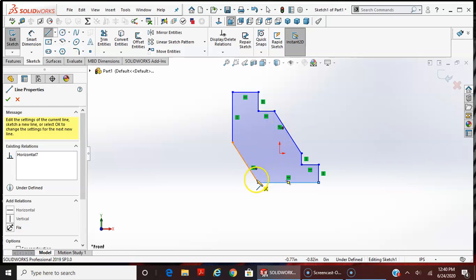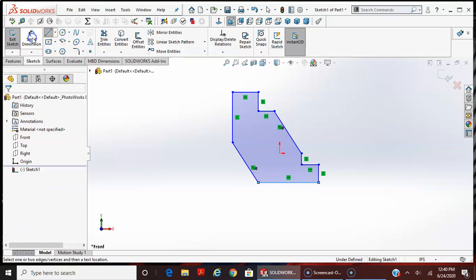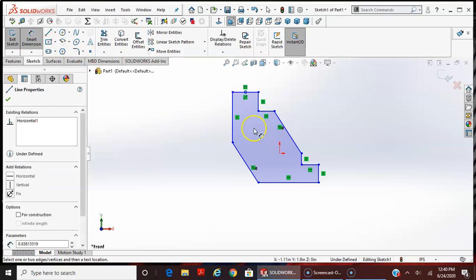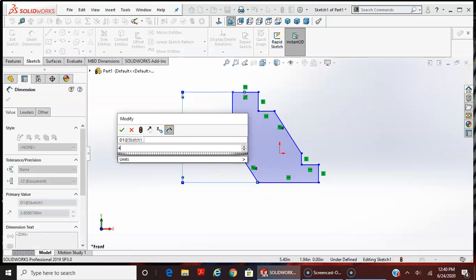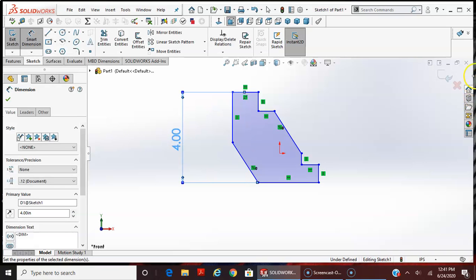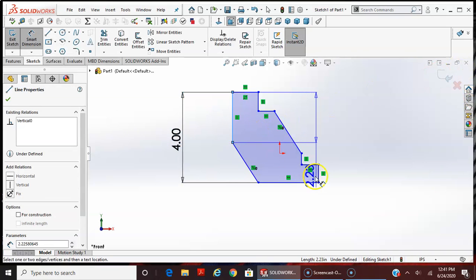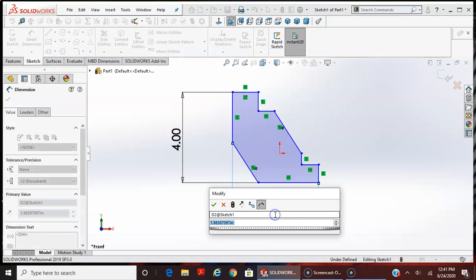You can see here these two lines are parallel, and all I have to do is do a linear distance and an angle for one of these lines, and then based on the other horizontal and vertical dimensions it will constrain this outside line, as you'll see. So I have a good closed contour. It shows shaded area, so it is a closed contour. I'll immediately go from my line function to my smart dimension. And as mentioned earlier, it's always good to do the overall length first. 4 inches. And from edge to edge, it is 3.5.